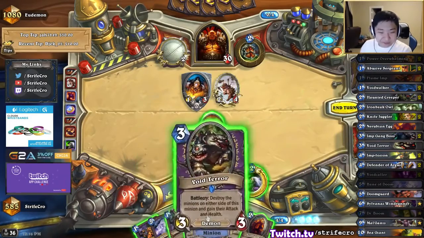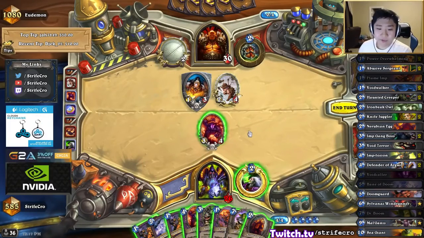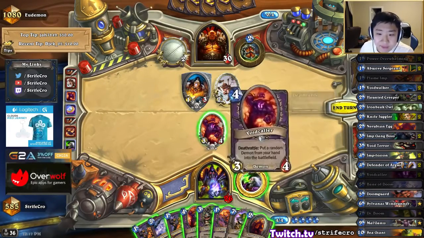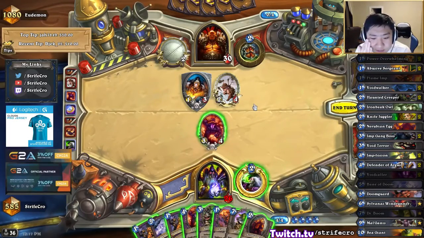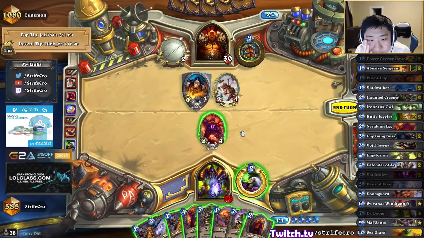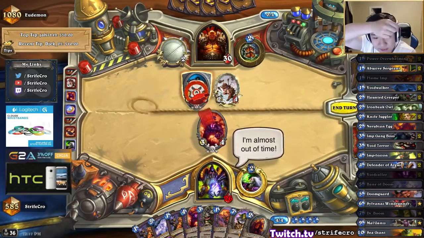I have Power Overwhelming, Void Terror. I can create a gigantic dude. The more I think about it, the more it's kind of worth it. I want to play a little bit fast. I get to kill my own Void Caller. The problem is I might get a Flame Imp. Probably not that bad. I mean, probably pretty bad. Or else I can play my Flame Imp first. Actually, what might be the best is if I just attack Flame Imp and Void Terror, get the other Void Caller.